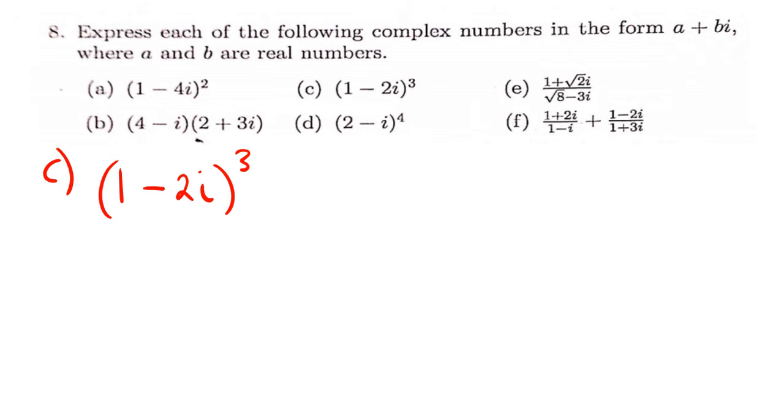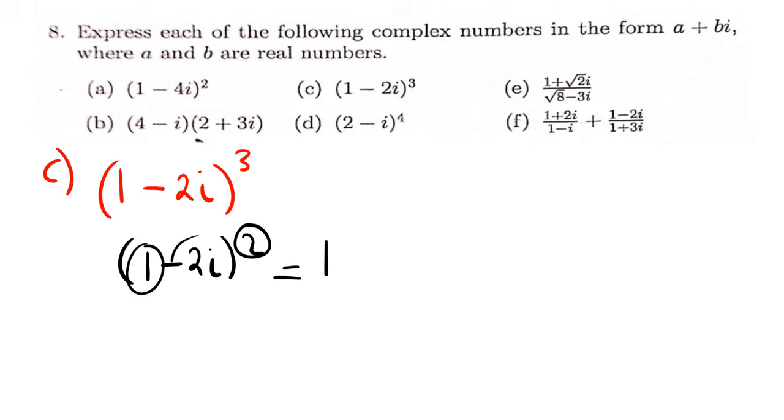So in this case, I'm going to have (1 minus 2i) squared. Let me first start with the one that is squared. When I square the 1, I'm going to have 1 squared, which is just 1. Then 2 multiplied by 1 is 2. A 2 multiplied by the negative 2i, I'm just going to have negative 4i. No, actually negative 4i, just like that, because we are literally multiplying.